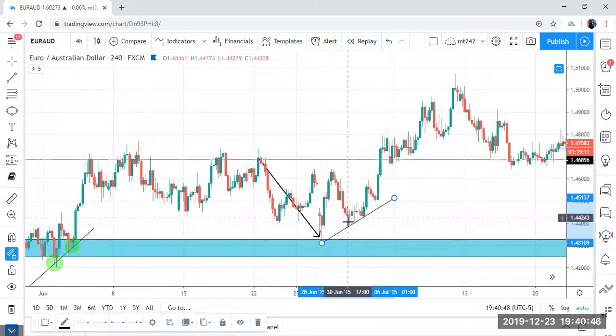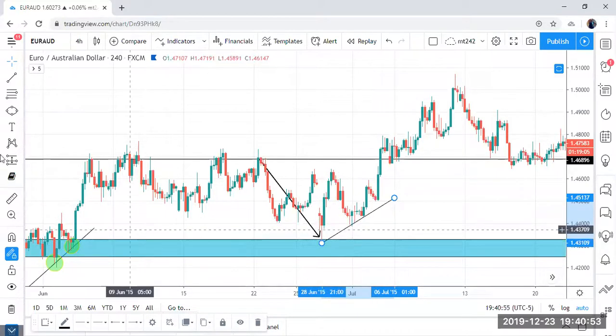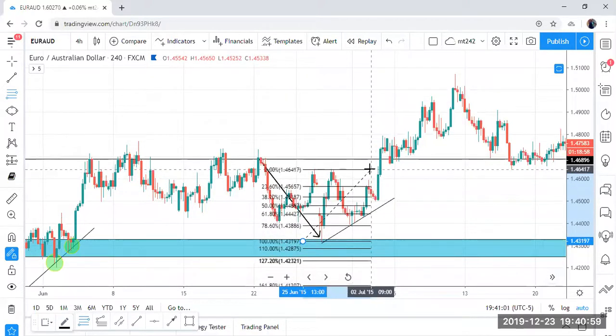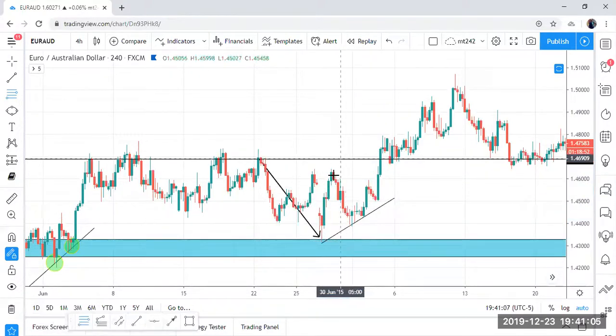We got touches, we got some wicks where price tried to come down. It didn't come back down 100%. And I use my wicks when I draw my fib. I use the wick, so this would be A. Price made a move up, came back down, didn't go below A, so I'm still looking for buys.